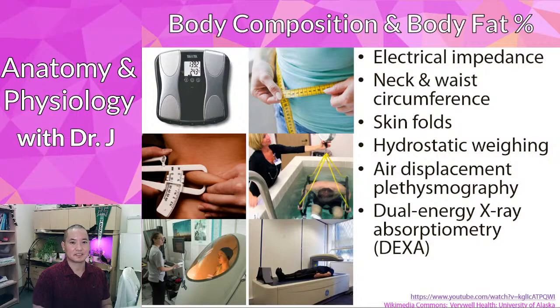This is not only looking at fat composition, it can also look at bone density and muscle composition as well. But can you have this at every single physician's office, or a tank of water in every physician's office or gym? So even though body fat percentage is better at measuring someone's amount of adipose tissue, how can you really compare electrical impedance and these scales to something like DEXA?